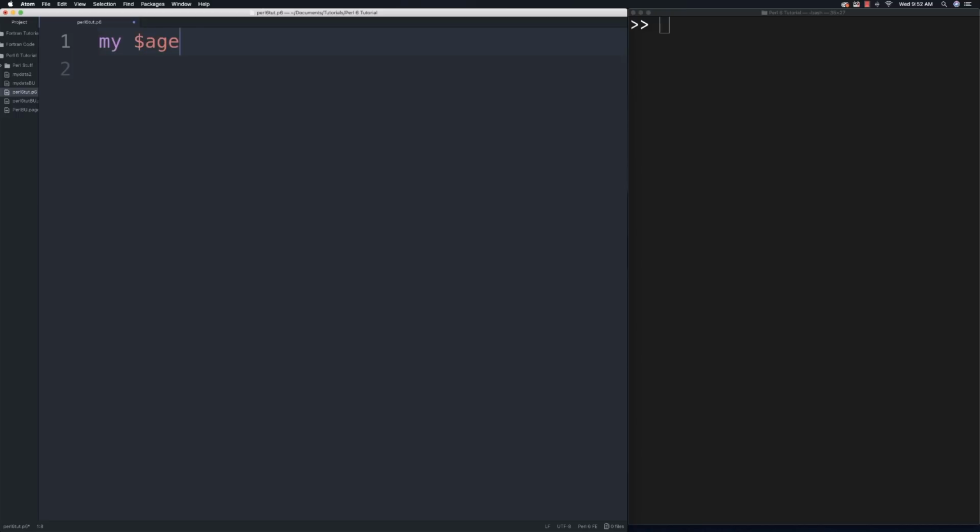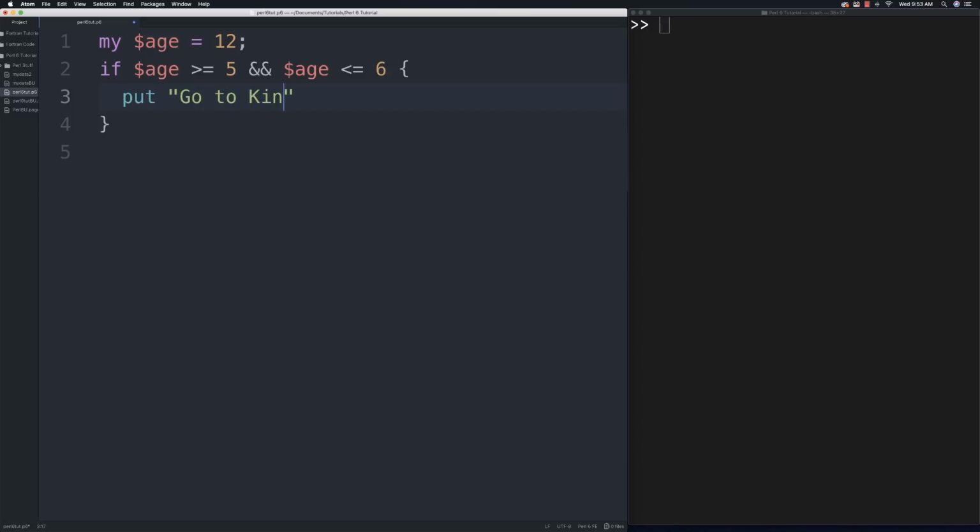So I'm going to come in here and I'm going to say my age is equal to 12. Then I'm going to perform different actions depending upon different conditions. So I'm going to say if age is greater than or equal to 5, and you don't have to surround everything with parentheses. Perl 6 is smart enough to figure out what you're trying to do. And less than or equal to 6, you're then going to put your curly brackets, and you always want to make sure you put a space between the last thing and the curly brackets, otherwise you will get an error.